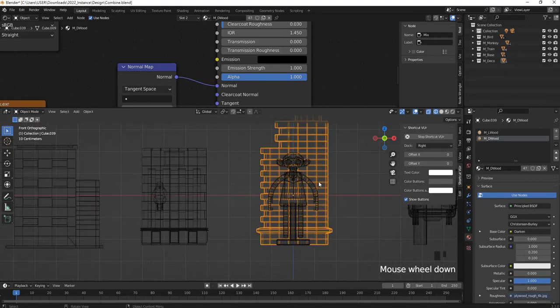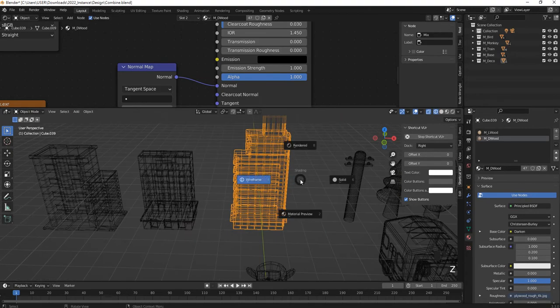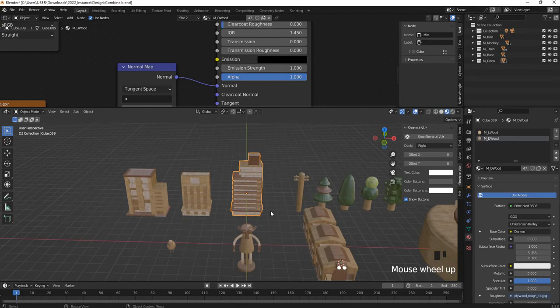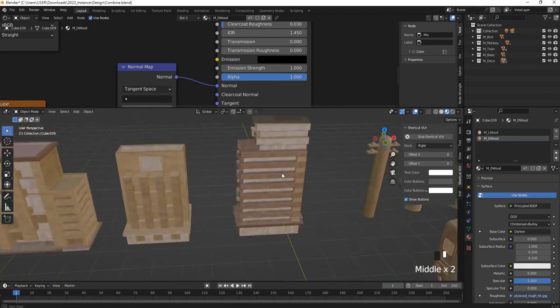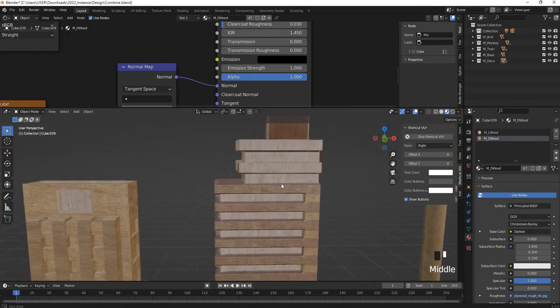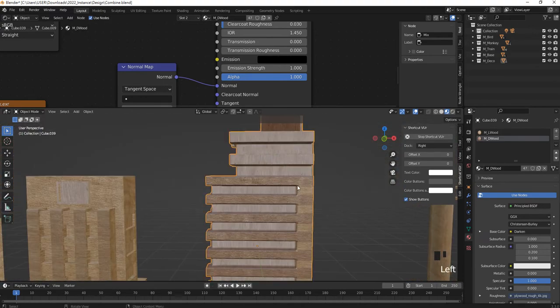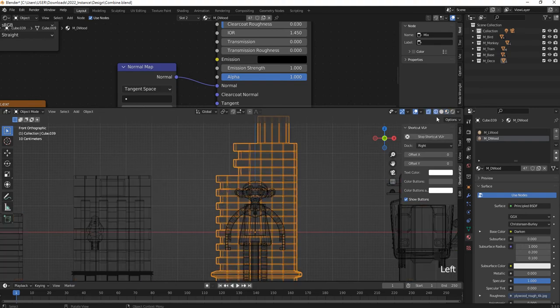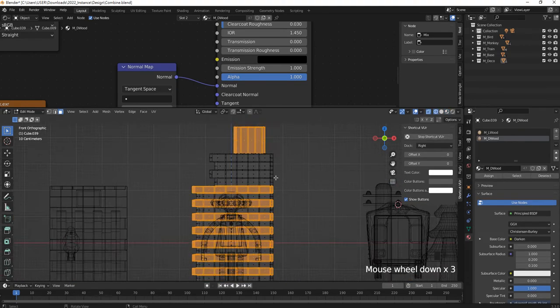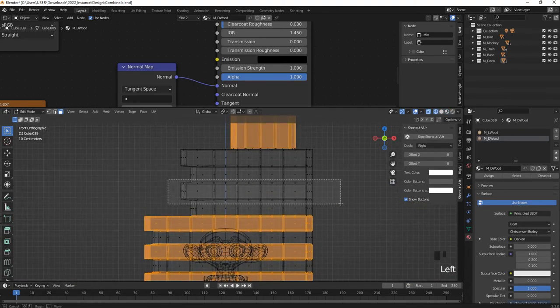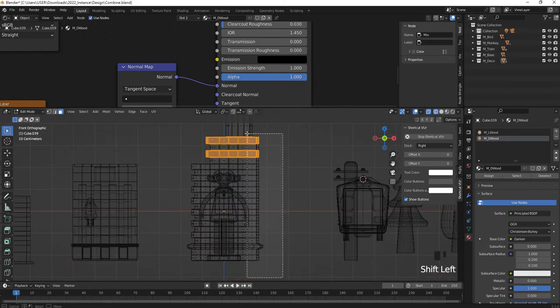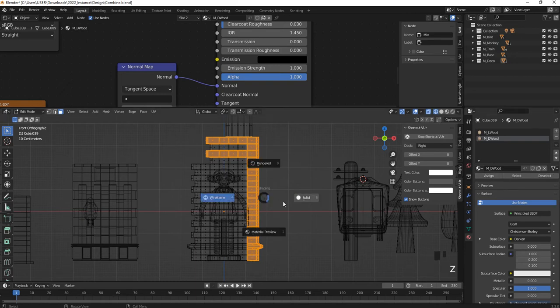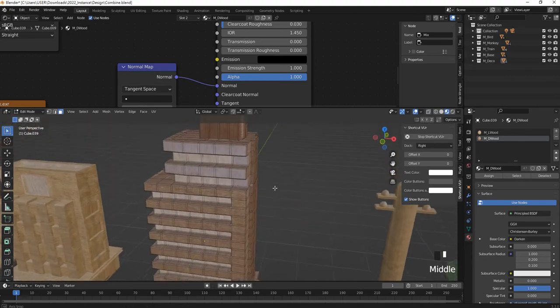Okay, so I think it's pretty much finished. Let's go to material preview mode, press the Z key, and you can go to material preview mode. This part looks a little weird, but I will just leave it like this. Or if you want to fix it for sure, let's go here in wireframe mode and press Tab to go to the material selection mode. Select all of them, also select the material right here and assign. Don't forget to go to the material preview to check the result.